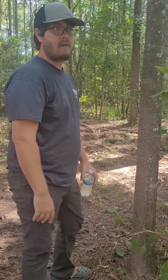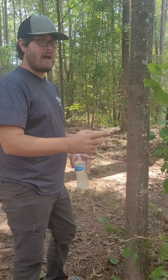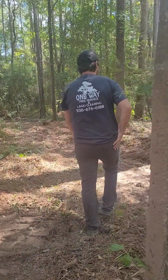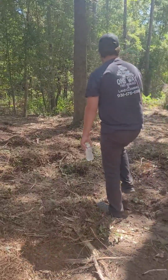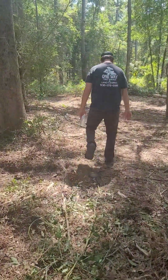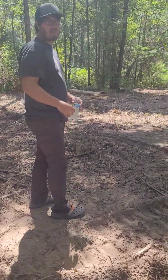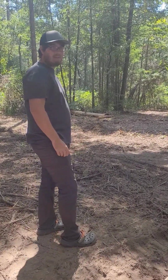And I'll work those stumps all the way into the ground. You can just tilt the head forward, and the blades will just dig right into the dirt, and it'll take the stump all the way below ground level. So yeah, it opened it up a good bit. I should have left a stump a little higher and actually put my foot on it, but I took them all the way under ground level.